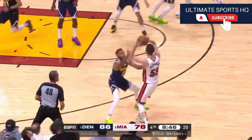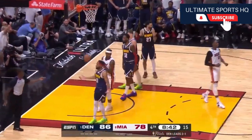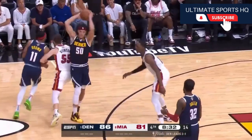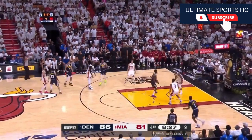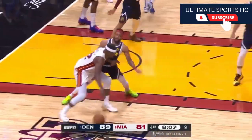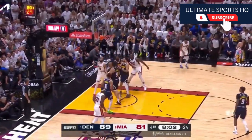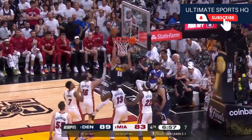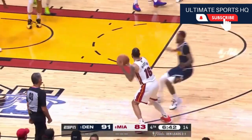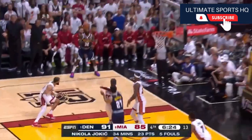Robinson looking, Butler calling for it, goes right at Murray — foul, count it and one. Murray with a huge three-pointer. Bruce Brown guarding him. Gordon looking to help. Butler backs in, leans in, baseline jumper is good. Murray with the quick drive throws it up for Gordon who catches — head fake, layup is good. Robinson up top, chased off the three-point line — the runner is up and good, finishing off the dribble.